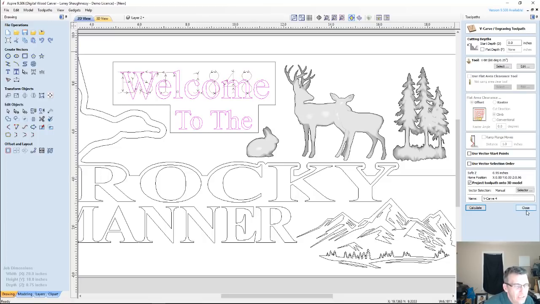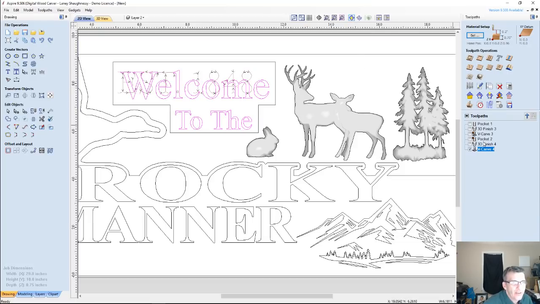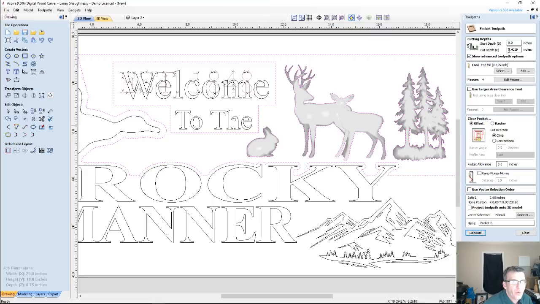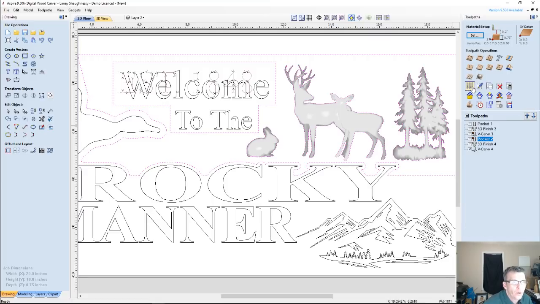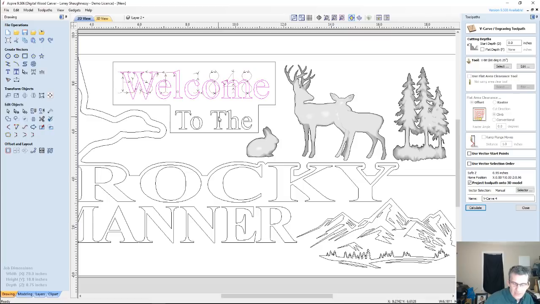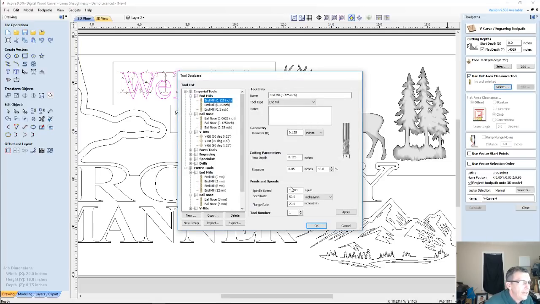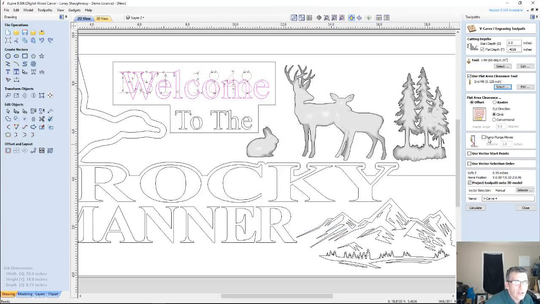What's that magic number? Well, it's the same number as the pocket cut here. So if I go up to this pocket cut and look at my depth of cut, it's 0.4029. So if I come in here and enter 0.4029, I am going to use a little flat area clearance, a little 1/8 inch end mill, and I am going to let that end mill go beyond. Let me see if I have an allowance. No, I don't have an allowance on that, so that's fine.